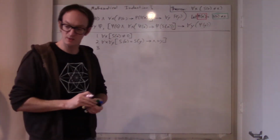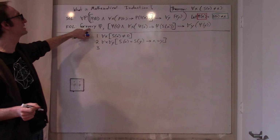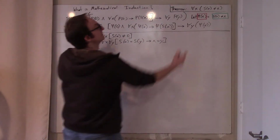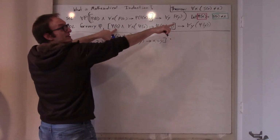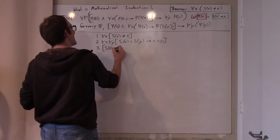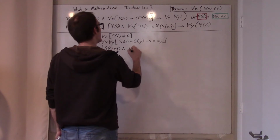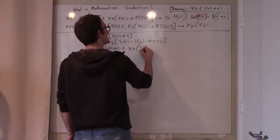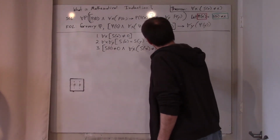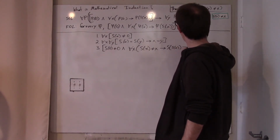And so it's an example of one of these predicates. Since it's a predicate, there will be an axiom of induction associated with it. The particular one of these infinite number of first order induction axioms that I need is the one about the particular property in which I am interested. So if this property in the green box is true of 0, so S of 0 is not 0, that's the base case, and for all x, S of x is not equal to x, that's my property. When that's true, it's true of the next number, so it should be true of S of x. So S of x is not equal to S of x.